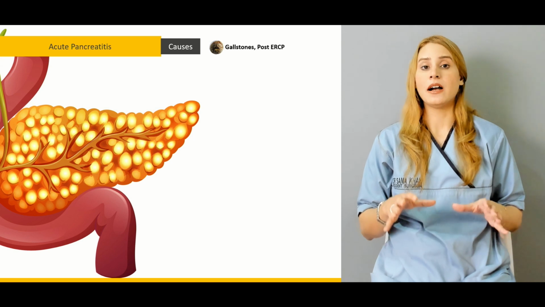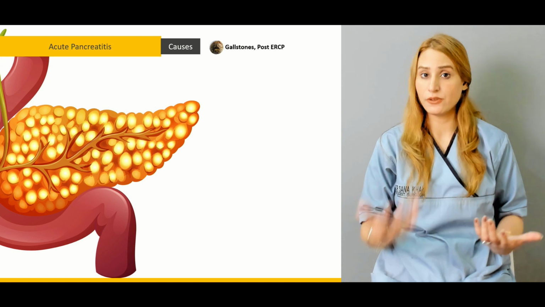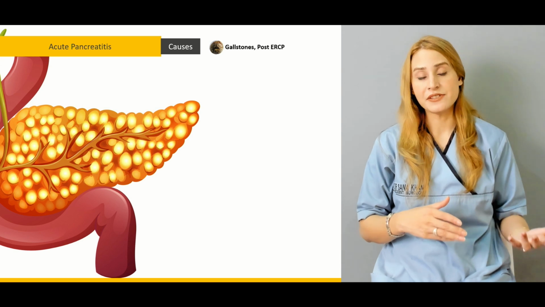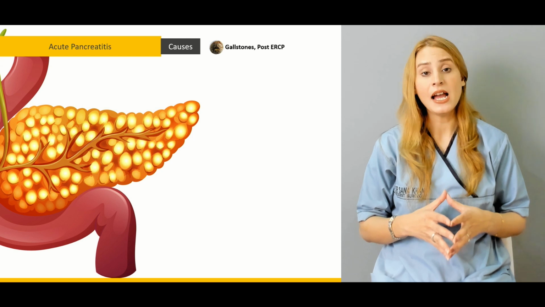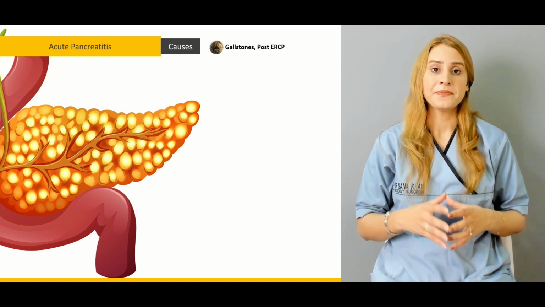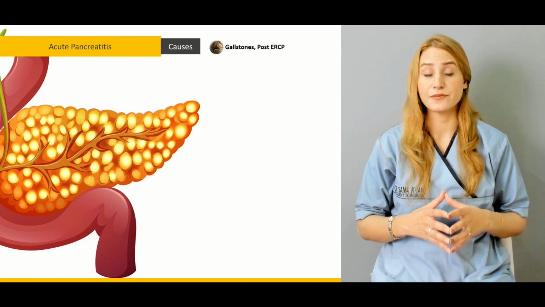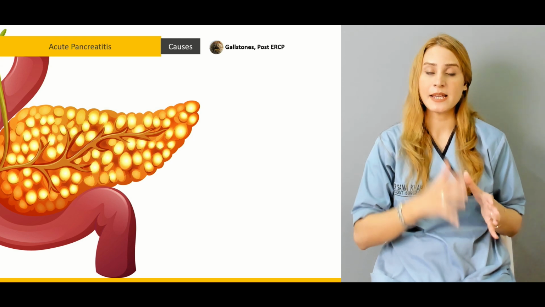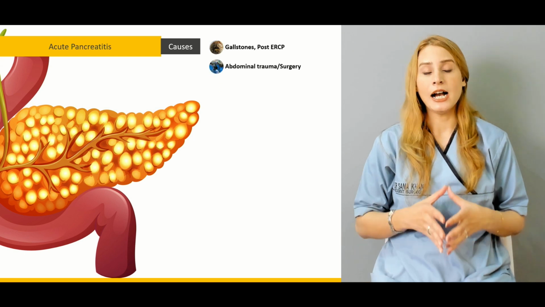And whenever you are investigating a case of gallstone, and you're also looking for a stone in the common bile duct, there are some procedures like the MRCP and sometimes the ERCP, which is endoscopic retrograde cholangiopancreatography. Post-ERCP, patients also develop episodes of acute pancreatitis. So this is very common. We put them in the same entity, like gallstone-related pancreatitis or post-ERCP pancreatitis.